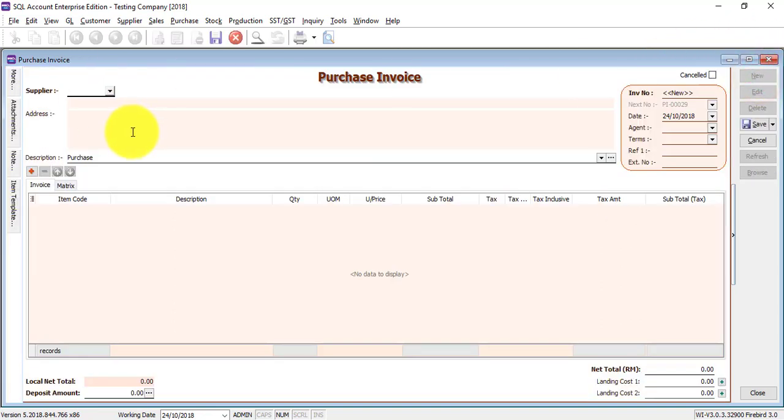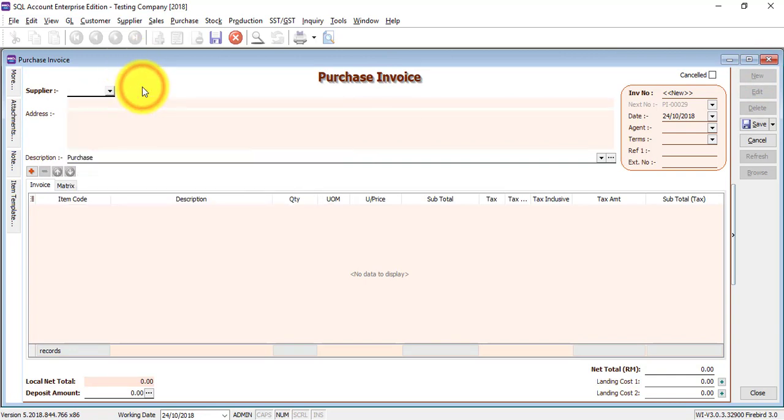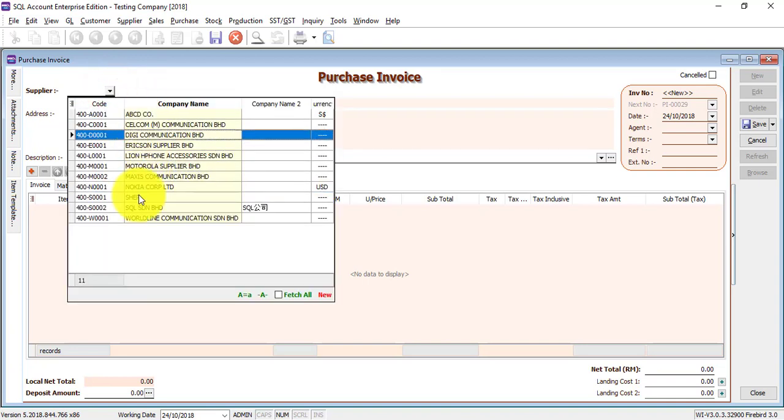So to create a new purchase invoice, just click on the New button. Over here you can select your supplier. All the transactions in SQL will be settled within one page. Same goes for purchase invoice. For all suppliers, you can actually scroll, but normally I will advise customers not to do this. You can see that the company name column is highlighted and the title is in bold, meaning that your focus of searching now is at the company name column.